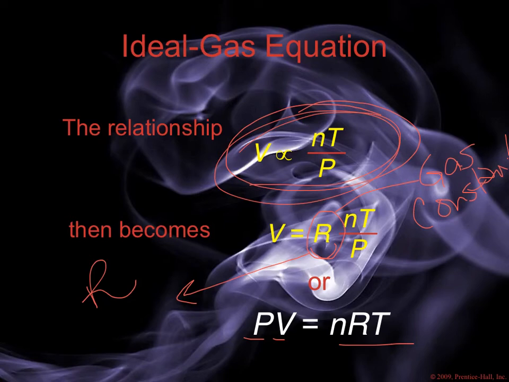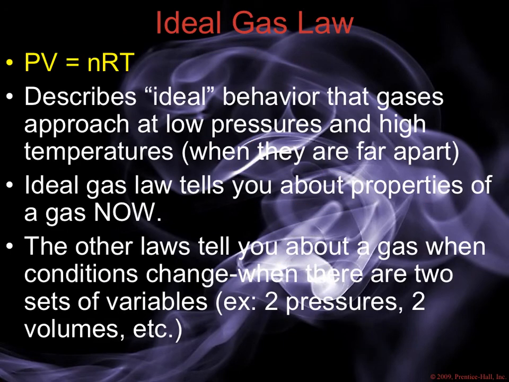So now I'm going to go back to the last slide. All right, so here we go. Let's talk some more about the ideal gas law. PV equals nRT. That gas law describes what scientists call ideal behavior. And most gases, under most circumstances, behave ideally, and it's okay to use this equation. We'll talk about the exceptions. But in general, a gas is most ideal if it's under low pressure and if it's under a higher temperature. Low pressures and higher temperatures are things that make gas molecules far apart, and that gives them what we call their ideal behavior.